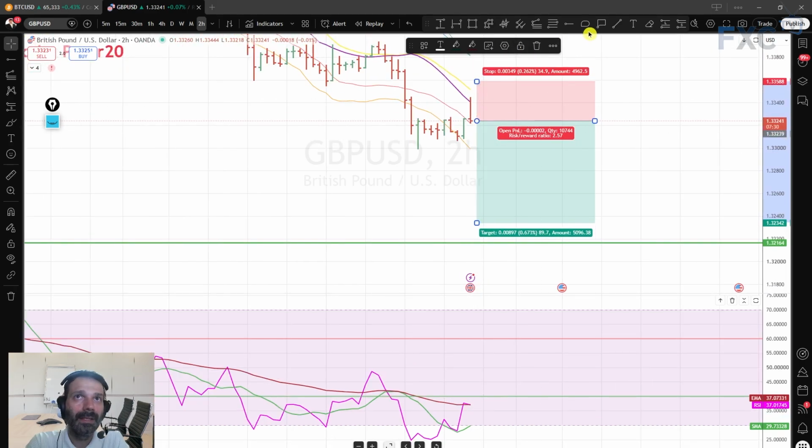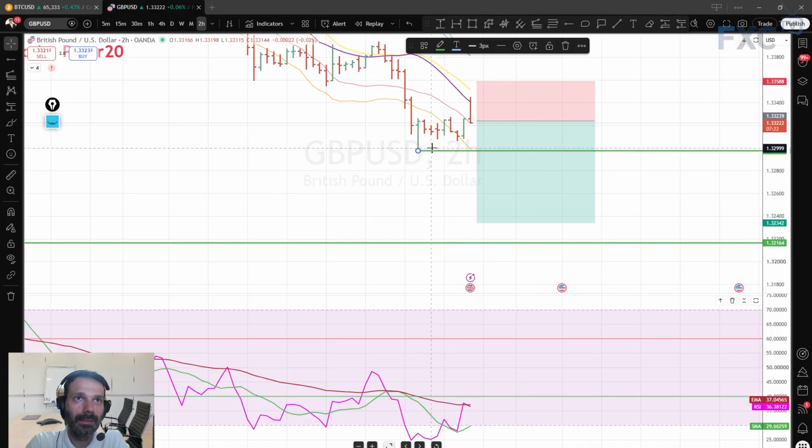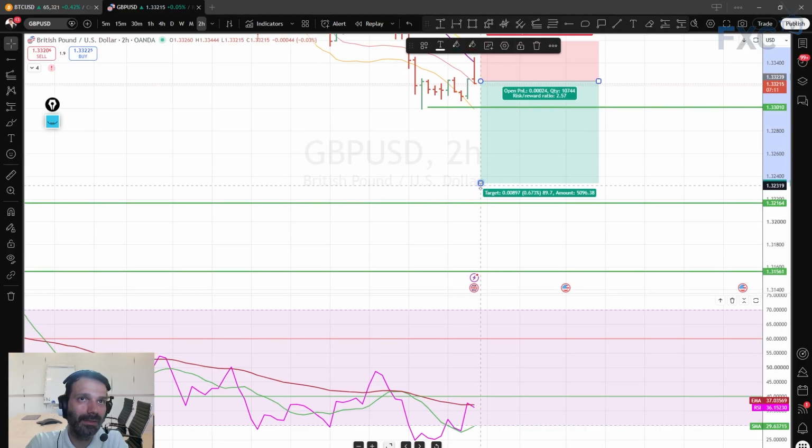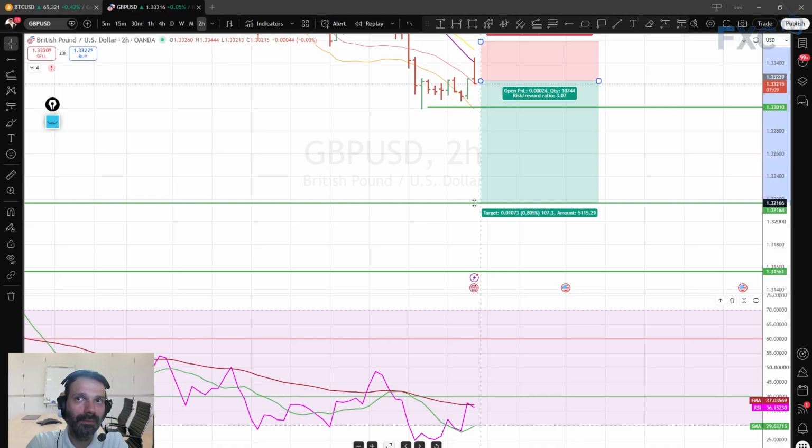Of course, take a look at the most recent low, and this will be a level to watch for potential adjustment of your position. This is the level around the 1.3300 mark. Watch carefully how the price reacts around this, but our main downside objectives are here, 1.3220 and 1.3160.